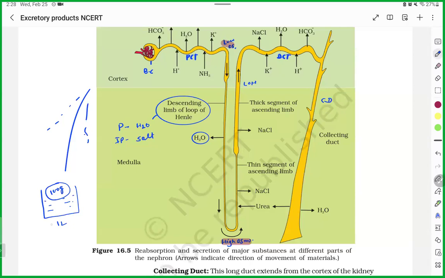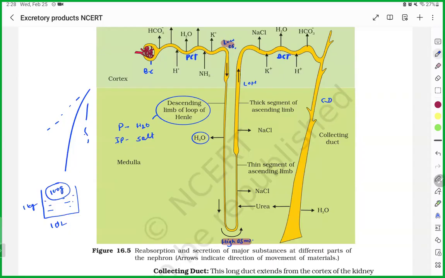Down the group, when we are going, we remove water. Example, you had 10 liters of water initially, containing 1 kg sugar, a given concentration. But when you make it 2 liters of water, so you reduced water, what will happen? Concentration will increase, osmolarity will increase. Any doubt? No, sir. So there are two methods to increase osmolarity. One, remove water, or second, add salt.